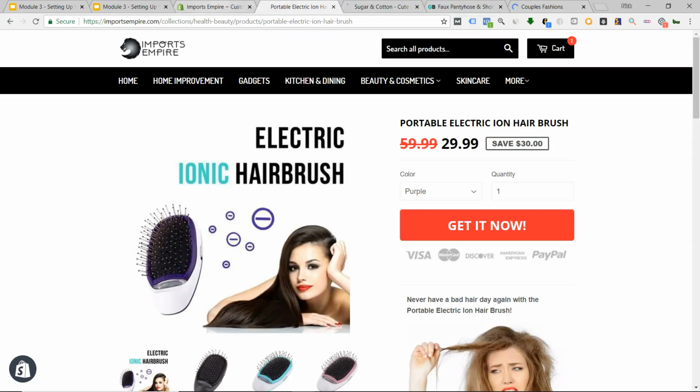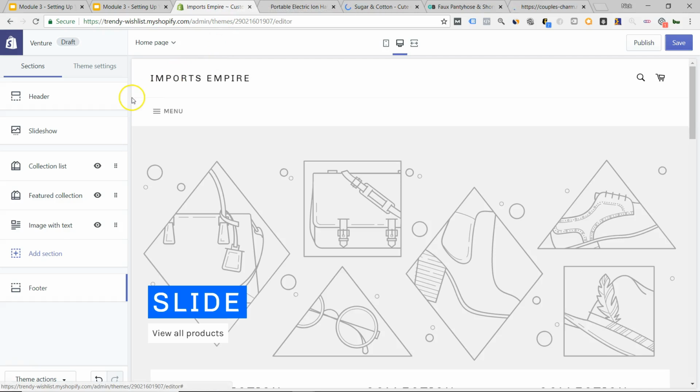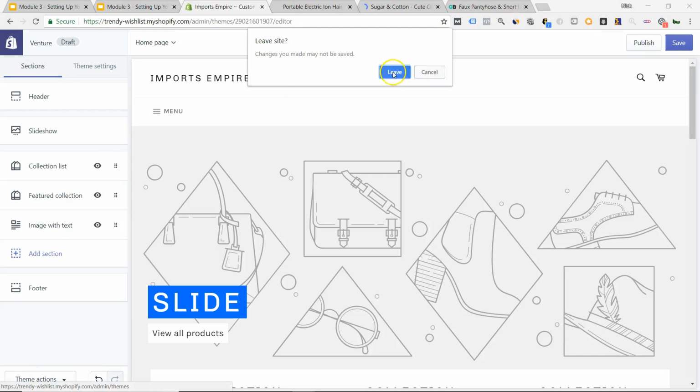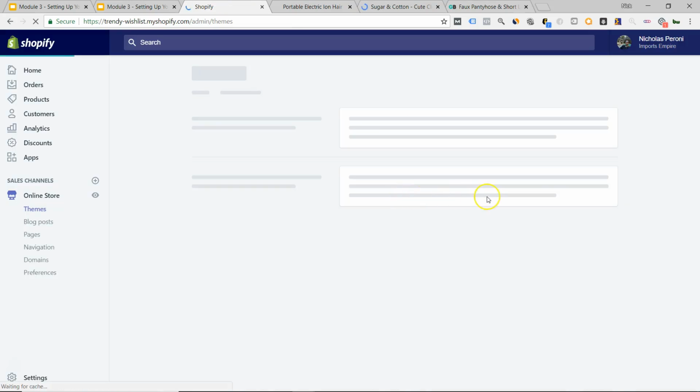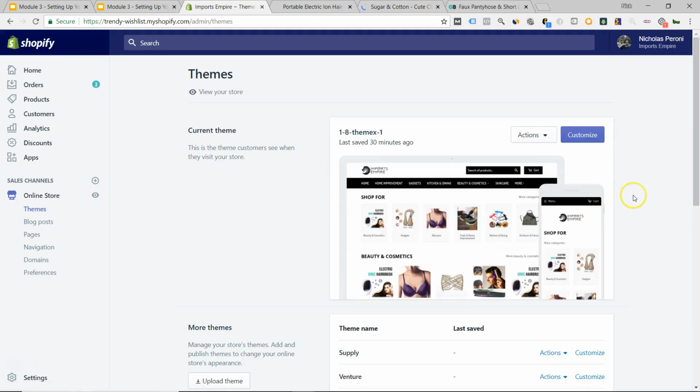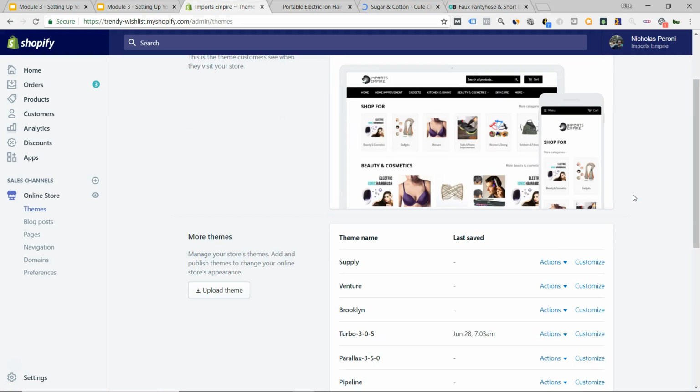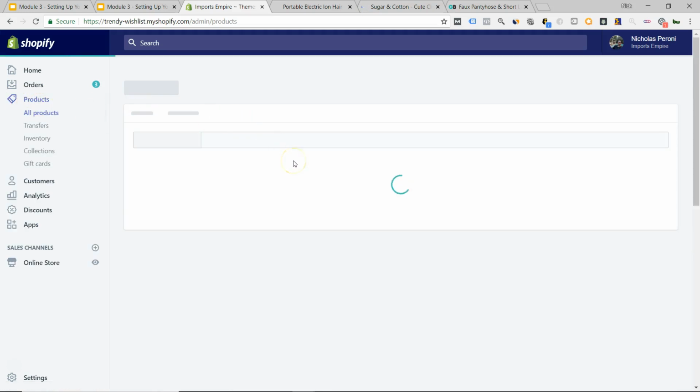Anyway, I'm not even going to go into that anymore, because I think we've covered it enough, all right? And I don't want this to be too redundant. I'm sure you guys can figure this out from this point. So like I said, that one we just looked at was the Brooklyn theme. This is the Venture theme you can use to set it up. The debut theme is similar, but where we're going to finish is a lot about how your product page looks, because that's where you're sending people when you're running traffic, to your product page. So you may have to add just a basic test product to figure this out, right?